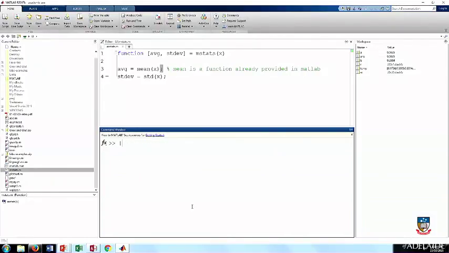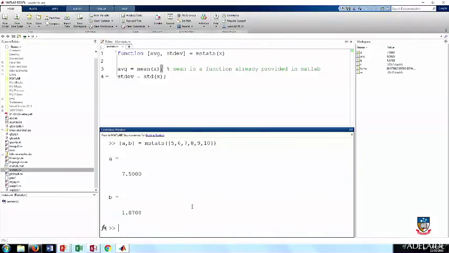Let me try something else now. Right? So these are constant values, and they did produce a result.